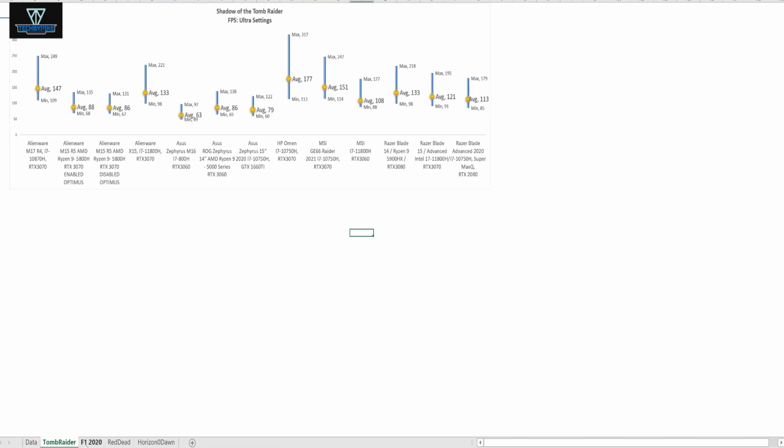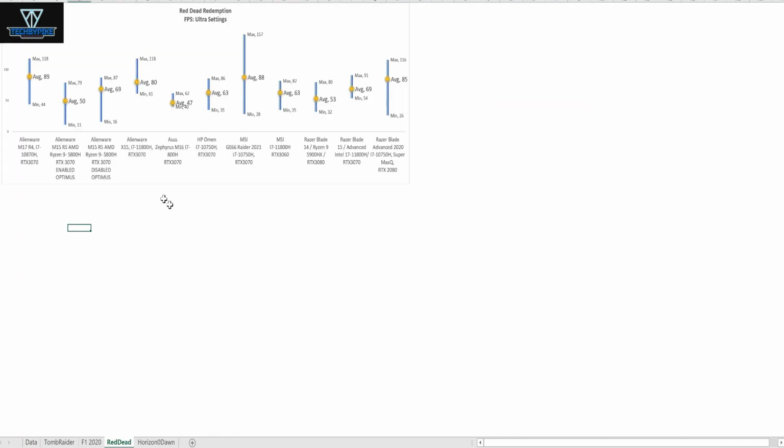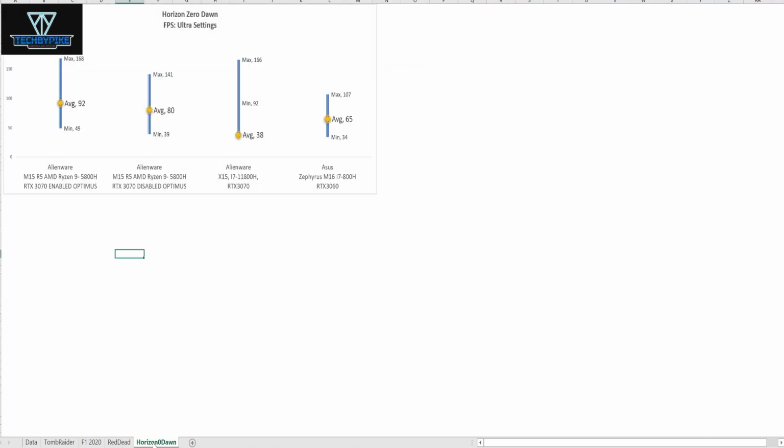For F1 2020, we got the minimum of 138 FPS, average 172 FPS, and a max of 190 FPS. Then Red Dead Redemption, we got a minimum of 61, average of 80, and then the max at 118. And then we also used the internal benchmarking tool with Horizon Zero Dawn, and we got a minimum of 39 FPS, average is 80, and then a max of 141. Not bad.